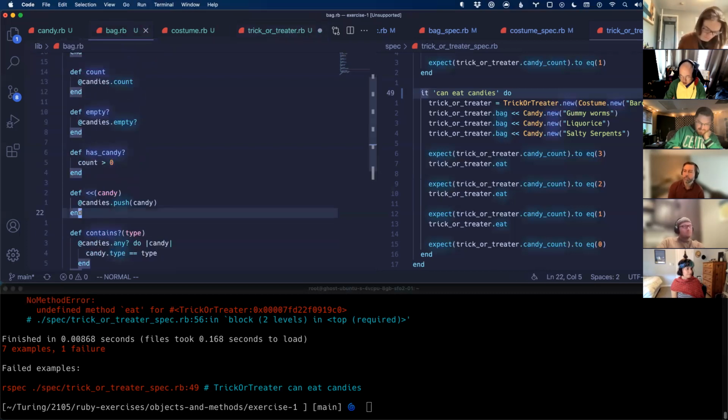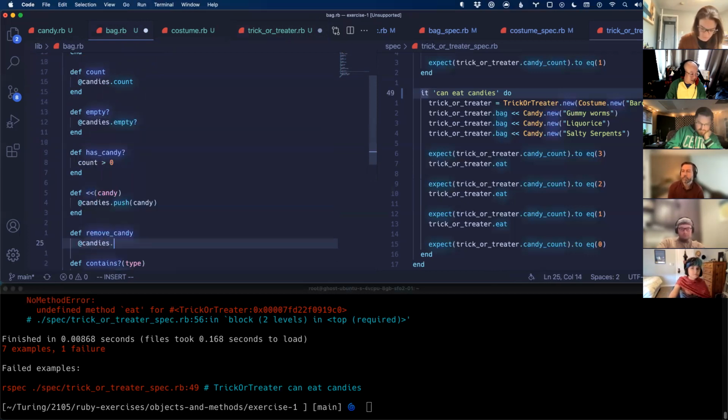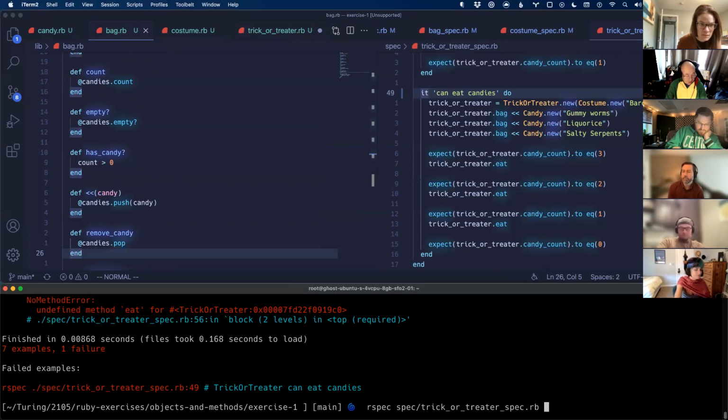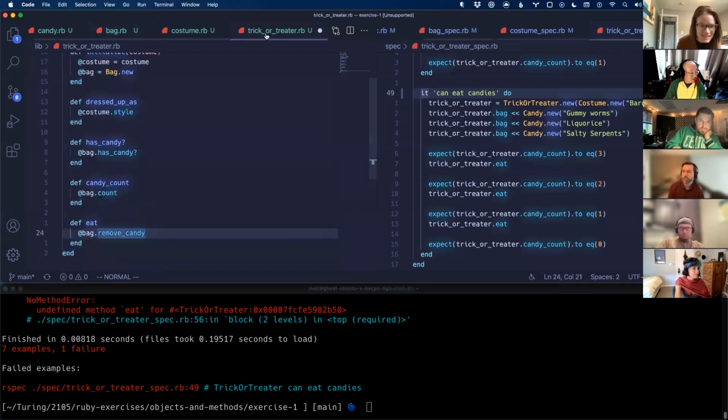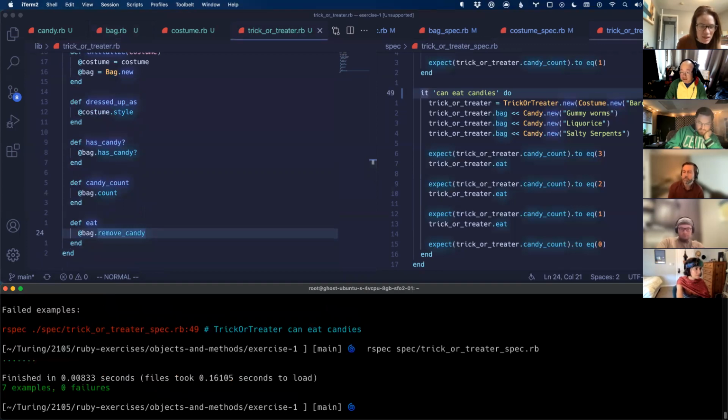I'll put it below here because it feels like they kind of go together. def remove_candy. And this will be @candies.pop. And this should do the thing. No, undefined method eat. Oh, it's because I didn't save it. That all passes.